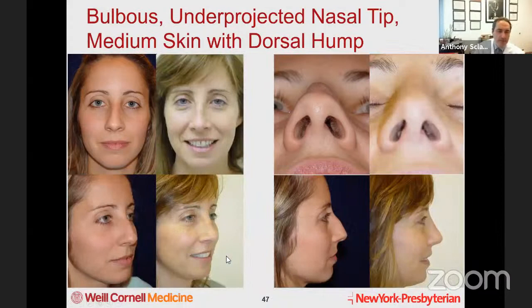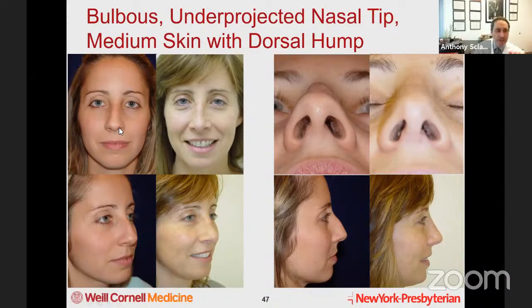And the lighting is terrible, but actually I was visiting another doctor and I saw her in the waiting room and I grabbed her and I said, I hadn't seen you in 8 years. This is an 8-year result. And you can see she went from this very bulbous, sort of sebaceous skin, to a nice narrow tip, projection's reasonable. We didn't rotate her too much, and the dorsum looks good, and she can breathe.